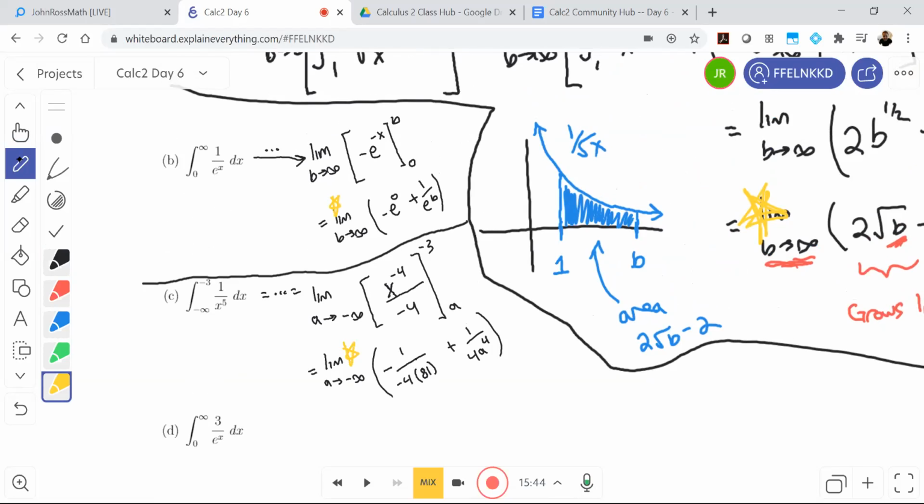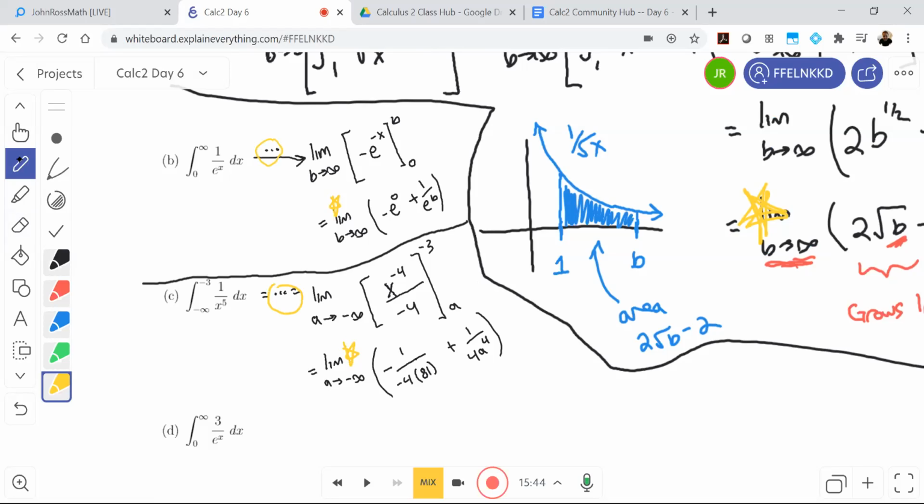So I think they would end up looking very similar in their answers. I left out some of the initial details, so the actual calculating of the antiderivative in each of these, right? So I have this dot, dot, dot here, but I at least wanted to get it to that gold star situation. And so what we've done in each of these is we've calculated an antiderivative. This first one was negative e to the negative x, because the negative sign in the exponent had to be accounted for, right? This was a u substitution integral.